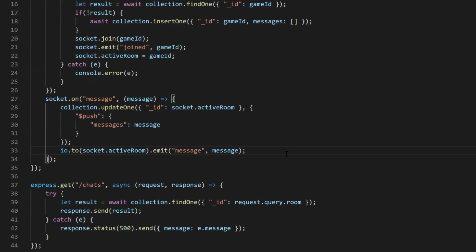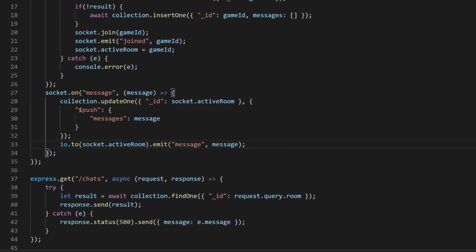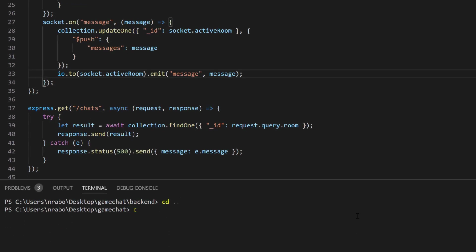So believe it or not, this should actually be done when it comes to our backend. It's not a whole lot. We have 2 different socket listeners, and we have 1 API endpoint. So what we can do now is focus on the game aspect of this particular tutorial. So let's go back a directory and then into our front end directory. This is where we're going to be doing all of our gaming related stuff.